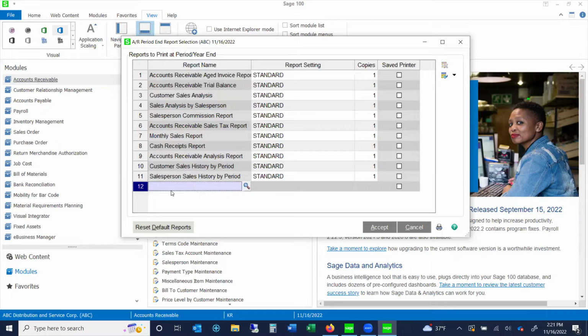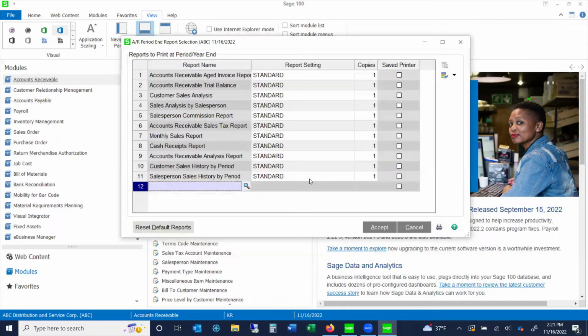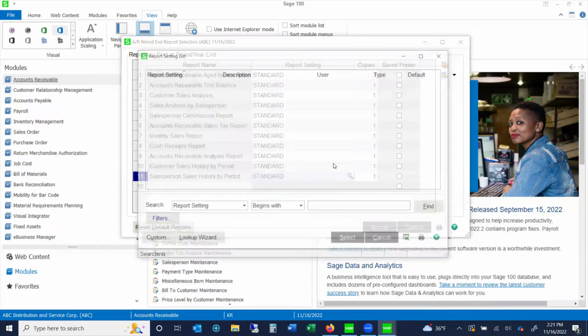You'll notice I also have the ability to come down here if I've got some custom reports, for example, that I want to make sure run. I can add those to my list. So this brings up all of the accounts receivable reports. And I don't know if all of you are aware, but many of the reports that come with Sage you can customize.